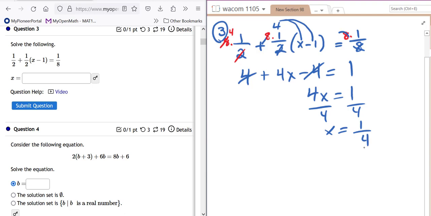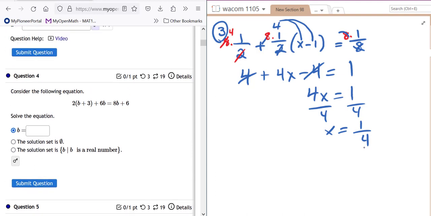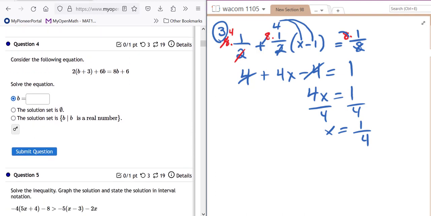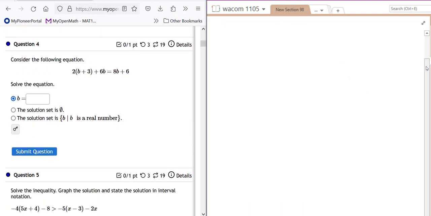It is okay to get a fraction for an answer. You would need to reduce if it will. And it probably would not want a decimal, so just do a fraction. All right, we have one more in this section. Let's have a look at it. It looks like a normal equation, but because I see these extra answers, I think it might be one where you get a different kind of solution.